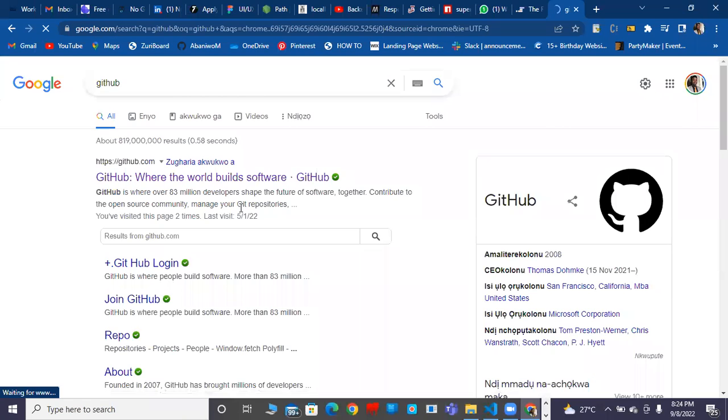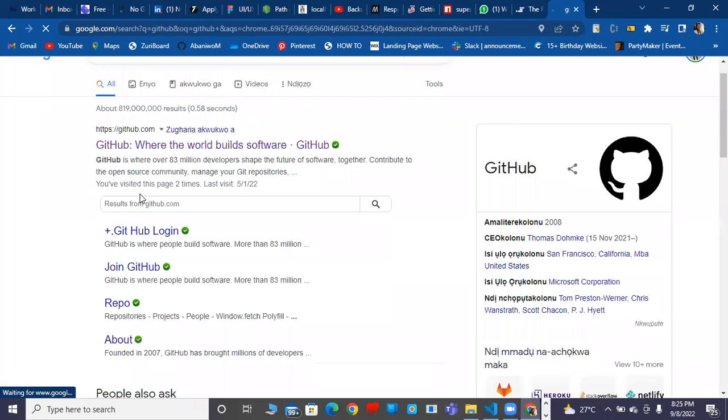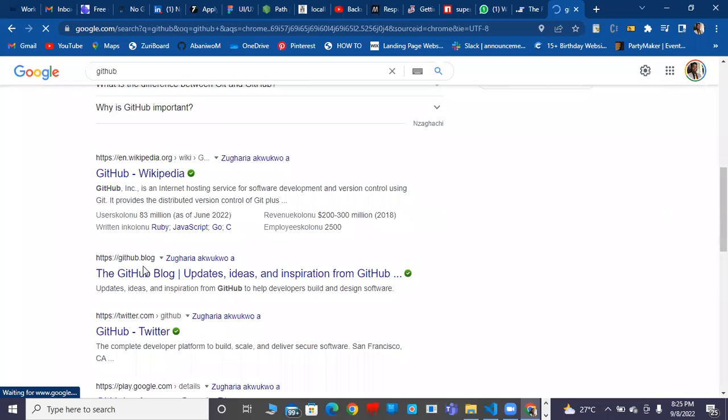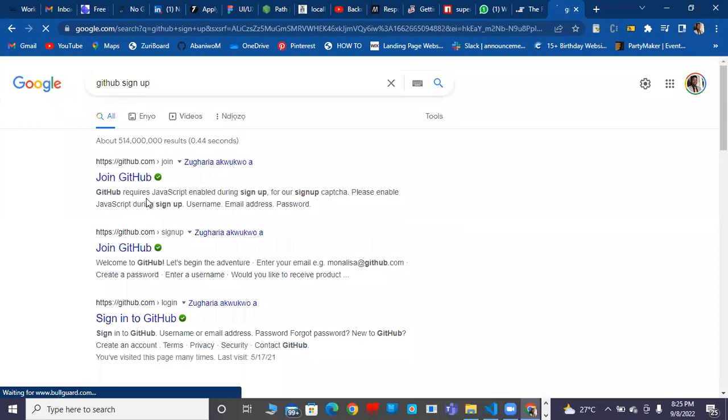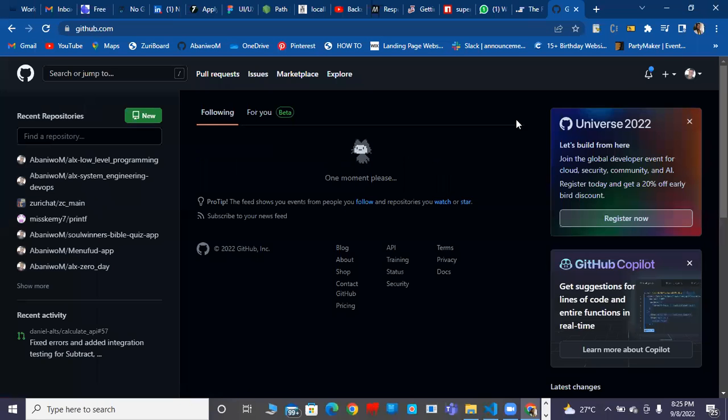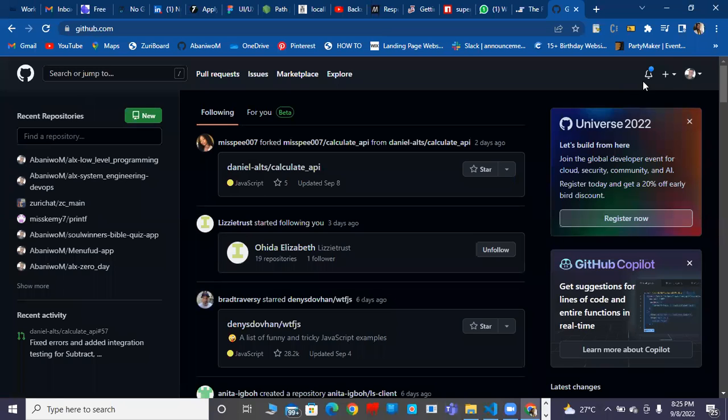If you search for GitHub, it will take you to where you can log in or sign up. So you see this Join GitHub. If you already have an account, you sign in. But if you want to join, you just join GitHub.